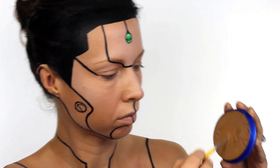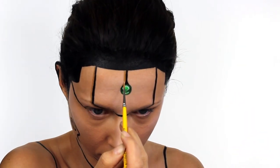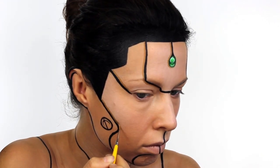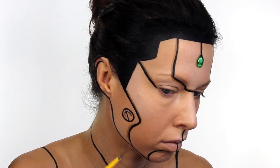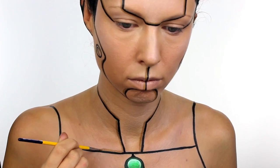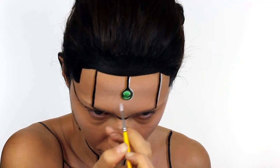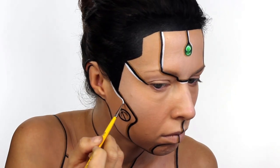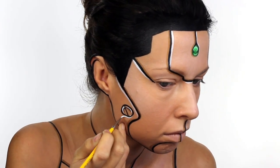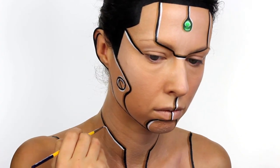I used Snazaroo beige brown and painted directly alongside some of the black lines to try and make it look like a shadow or like the edge of the panel. Then I used Diamond Effects white to add in a highlight on the other side. I was getting all kinds of confused with the shading and highlighting — I don't think some of it's in the right place, but you kind of get the idea of what I was going for and it looks okay.